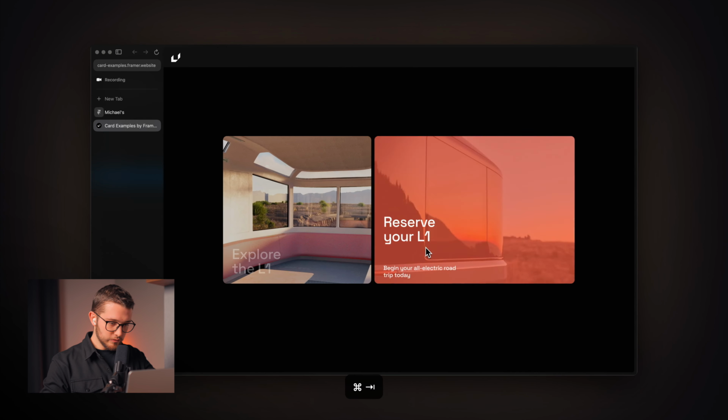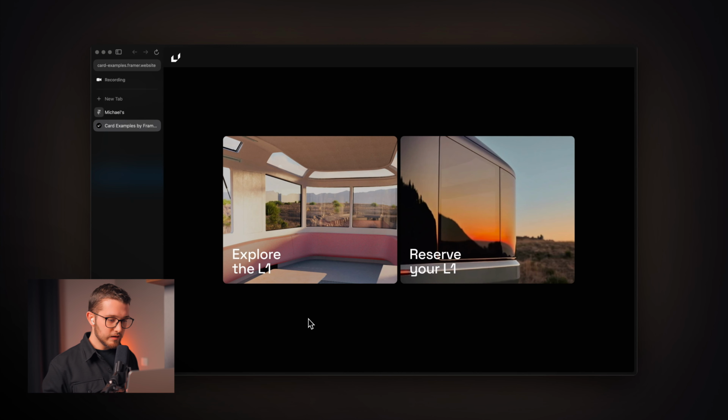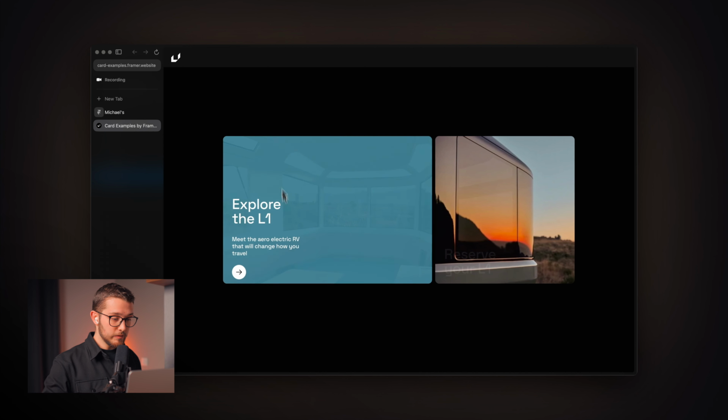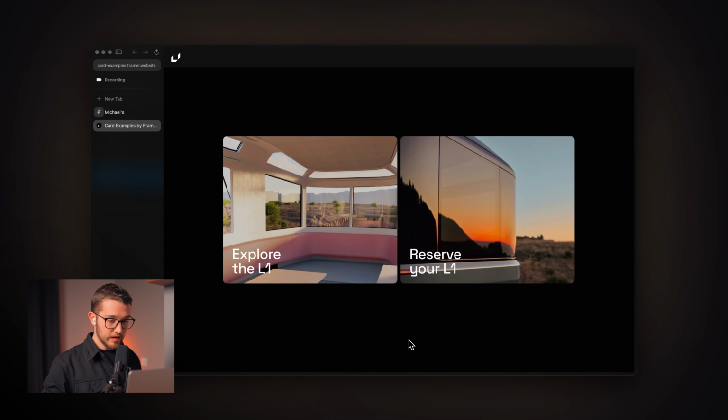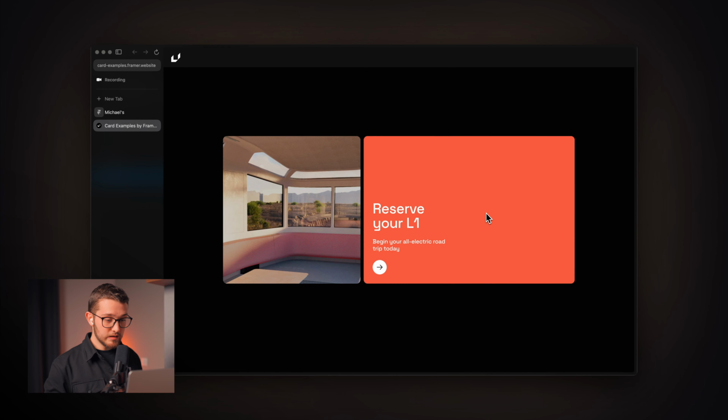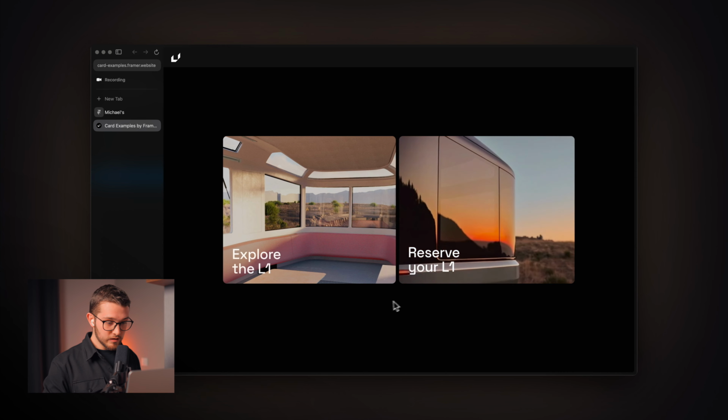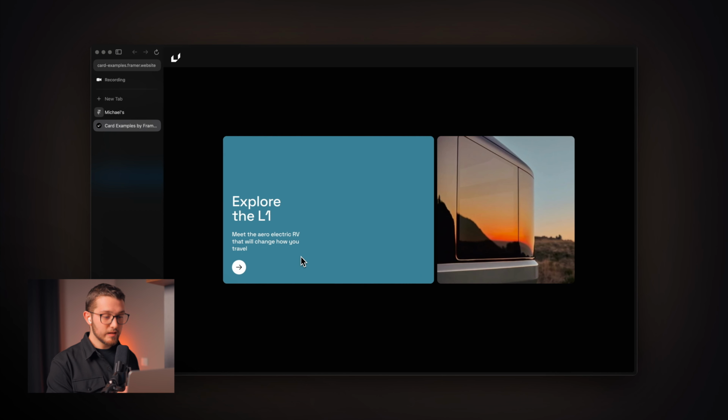The first thing we're gonna do is create a component for the card. So we are going to use components and variants to make our life easier, and we're gonna create actually two components. One component will be this card here, and this card right here on the right will be using the same component, so that we don't have to design these two times. We have to just create one component that we can then reuse on the left and on the right side as well. This card component will actually have three variants.